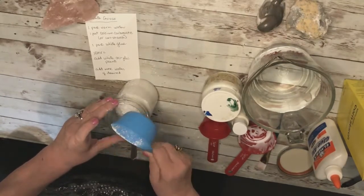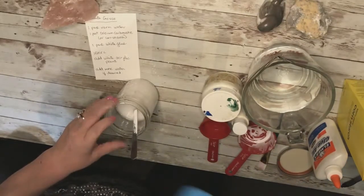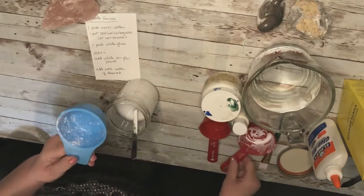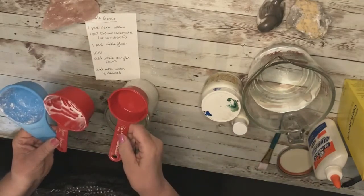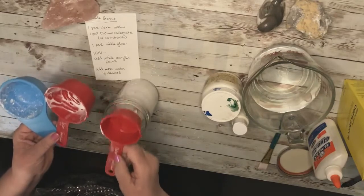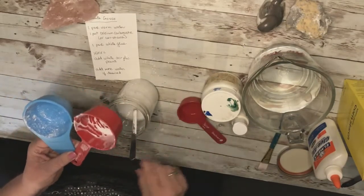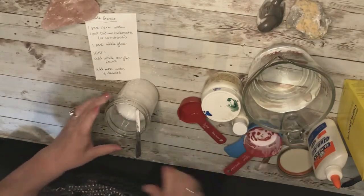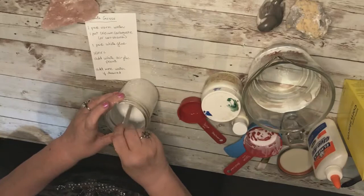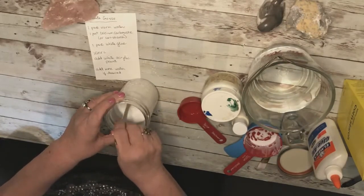Hope I don't make too much of a mess. Okay. So this is 1/2 cup, 1/2 cup. This twice, 2/4 cup equals 1/2 cup. So for this particular batch, it's 1/2 cup of each of those three things. Now I stir it up with my little spoon.